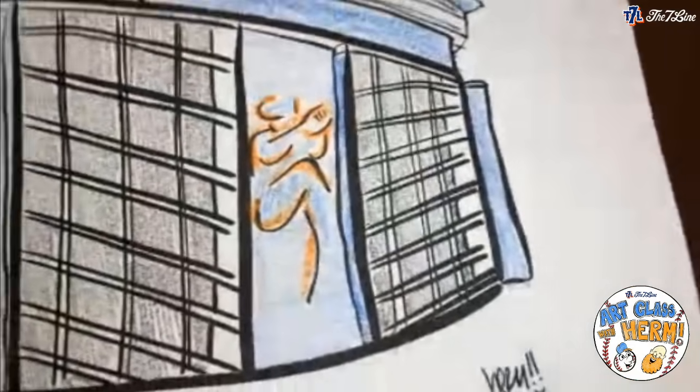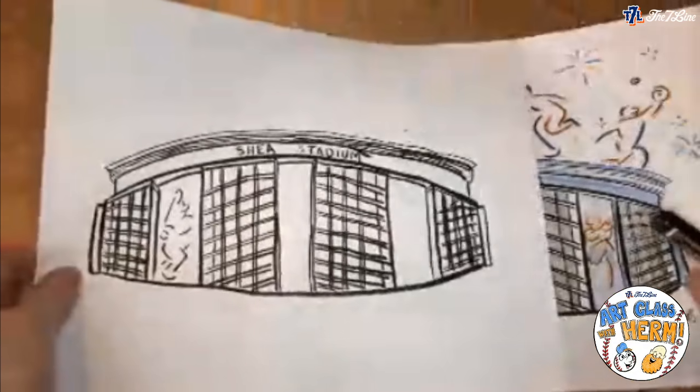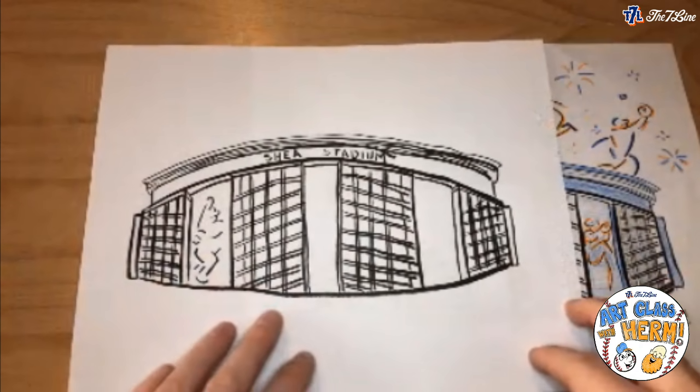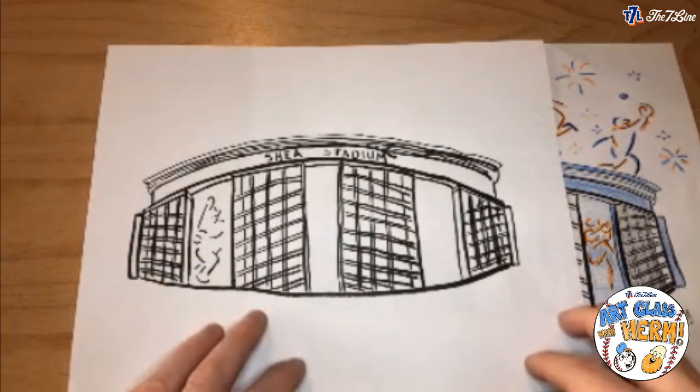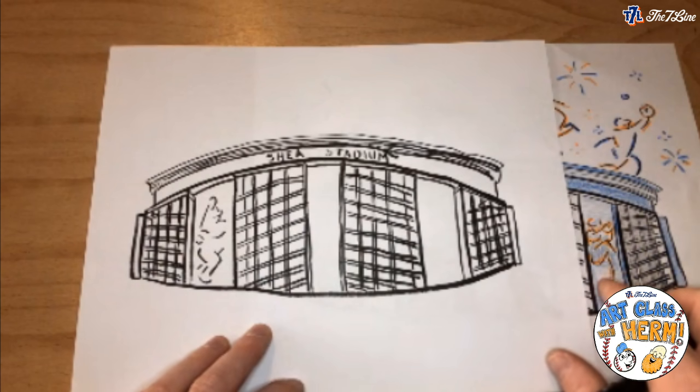So again, I'm gonna walk you through step by step on here. This is a challenging drawing, but hopefully I'm talking at a good speed for you guys to keep up. Let me know if anything. All right, here we go. Let's go ahead and draw in that pitcher.